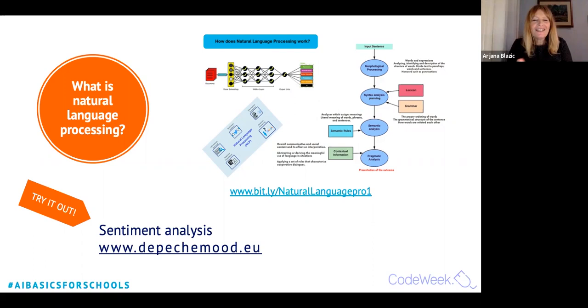Thanks, Adil. Here is a very nice tool. It's at very early stages of its development to analyze the sentiment of the text. And I think it's a good tool to try out to see what AI could do to read the emotions of our students and our emotions, and to help us detect how our students are feeling. So this, as I said, is only the beginning, and we will see how it evolves in the future. But please give it a try, copy a text, and see what type of text this is.